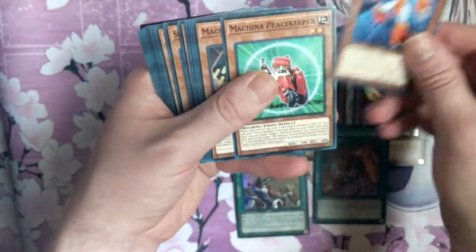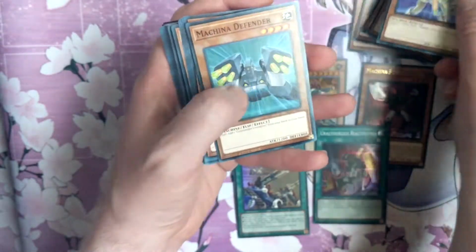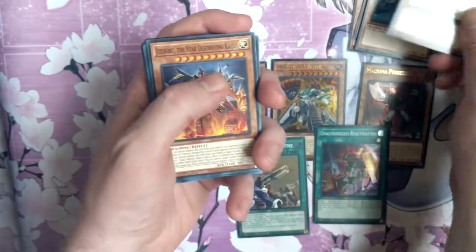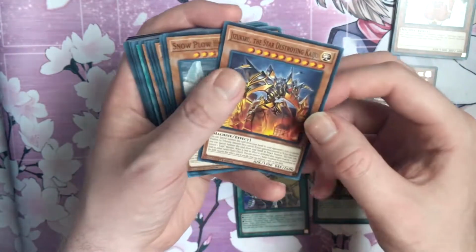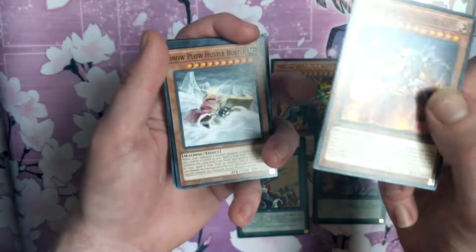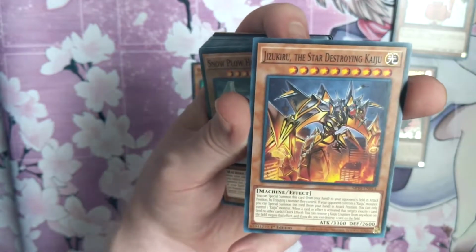You've also got Gear Frame, Peacekeeper, Force, Megaform, Cannon Soldier, Sniper, Defender, Commander Covington. You know, basically all of your key Machina monsters that people have come to love. Then we get Jizukiru, the Star-Destroying Kaiju. So a lot of people are excited that this is now a common reprint that's really going to drop the price, which is really nice.